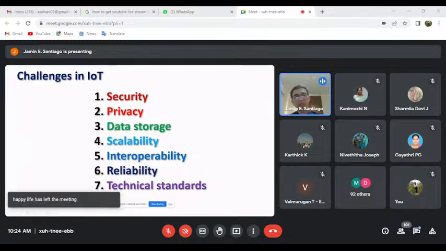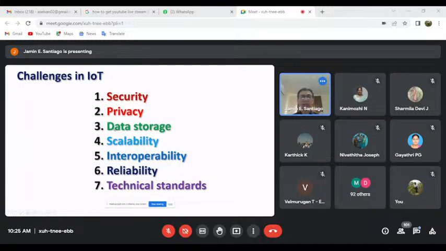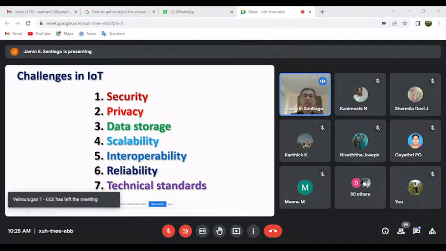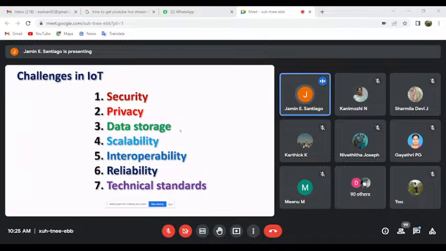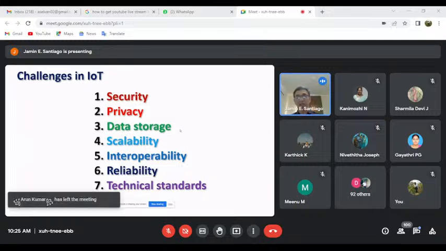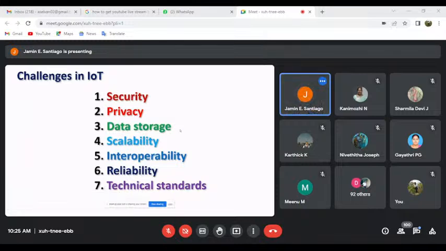Yeah, the next challenge will be data storage. We have millions, actually it will be billions of IoT devices. How can we store so much data coming from billions of devices? One solution that was proposed is to keep the data in the device itself. It will not be transmitted to the internet or to the network. The analysis of the data will be in the device itself. So this is called edge computing. The only thing that will be transmitted by the device will be the analytics, the analysis of the data, but the bulk of the data will remain with the device.